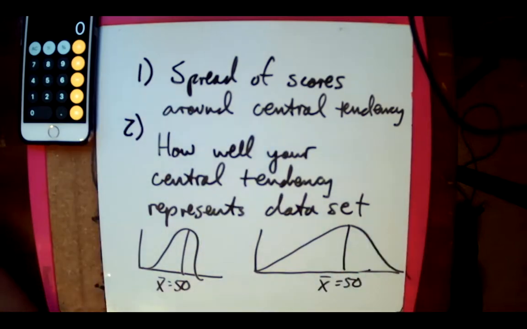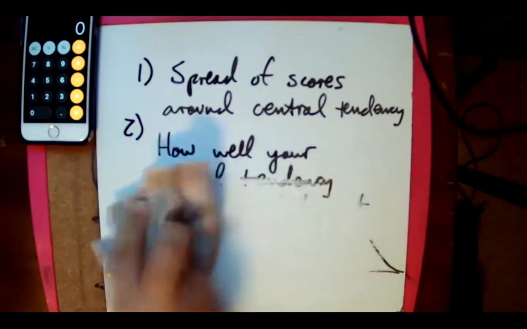We still have an average score of 50. We're doing everything correctly, right? We calculate the average score, we calculate the spread of the scores, but how well does that 50 represent the whole data set? Not as well, right? Just because the scores are spread out more. So it's commonplace. In fact, you're not going to find a journal article looking at descriptive stats that does not have, right next to its measure of central tendency, some measure of variability reported, because you want to know how well your mean represents that data set and just how spread out the scores are, right?